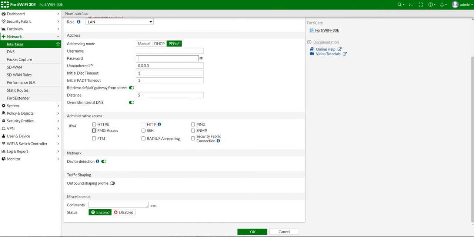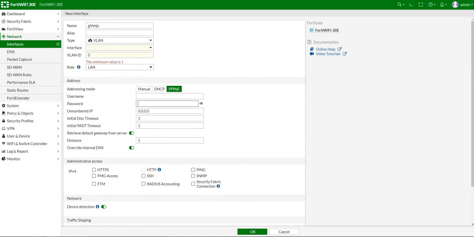And then here you can select which protocols are allowed to come into your home router or home network. It is recommended that you don't allow these protocols, otherwise any malicious actor can log into your network and do some damage or steal your data and information. So I have not allowed these settings. And then you can click OK to create the VLAN.